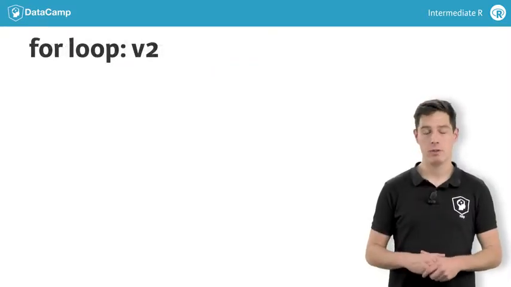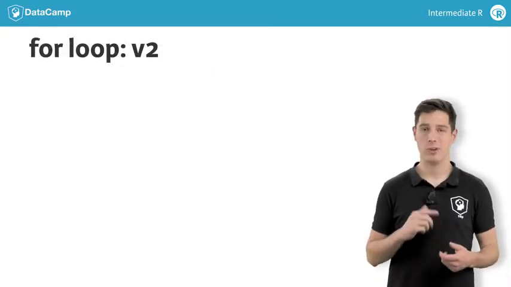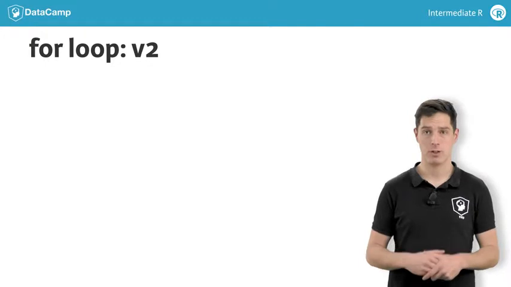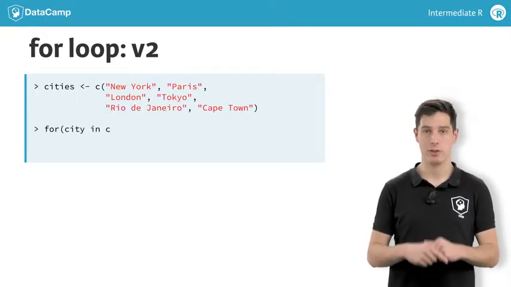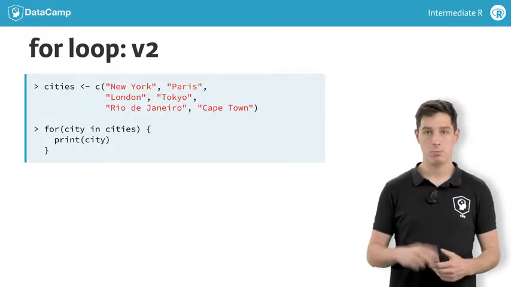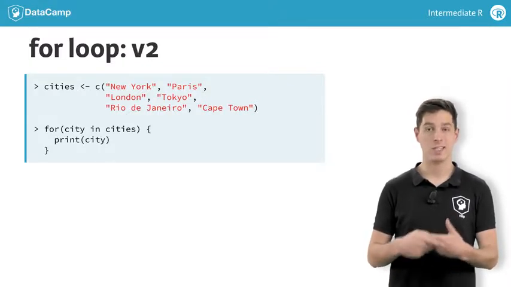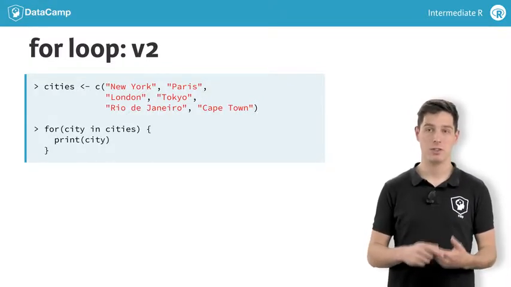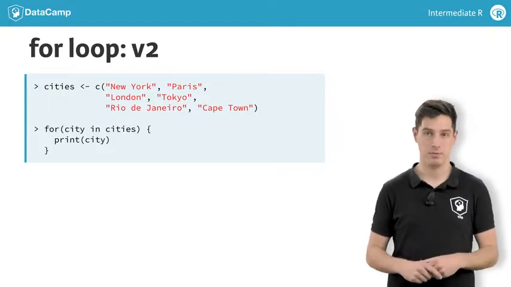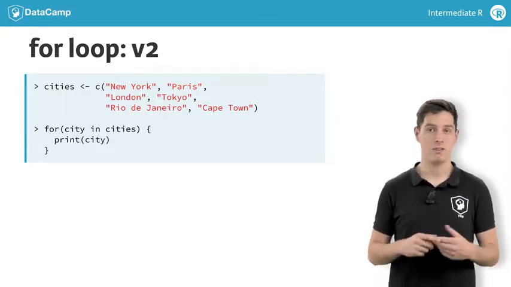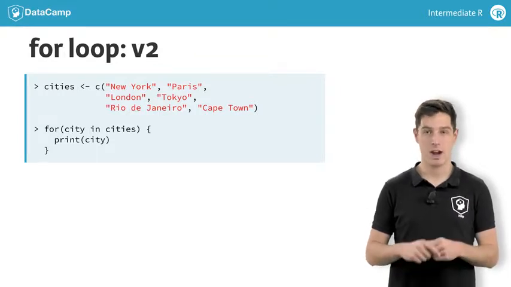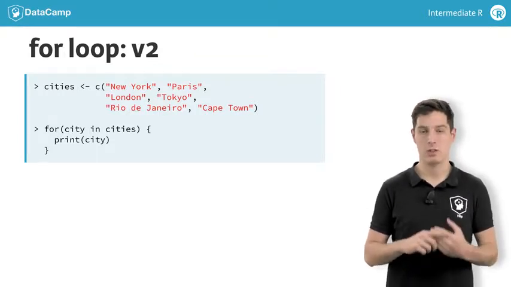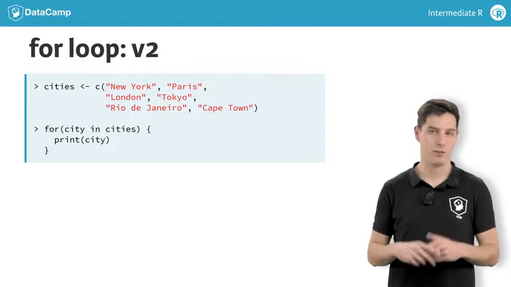Before you can have some more looping fun in the exercises, I want to talk about another way we can loop over different data structures. Let's retake the basic for loop that prints the city names that are stored in a vector. Suppose that instead of simply printing out the city's name, we also want to give information on the city's position inside the vector. We can't use this construct, given that we don't have access to the so-called looping index. This index is a counter that R uses behind the scenes to know which element to select on every iteration.